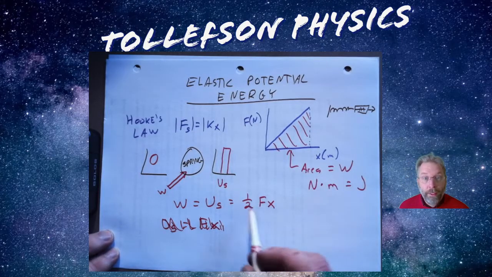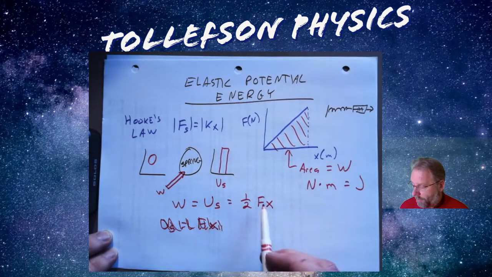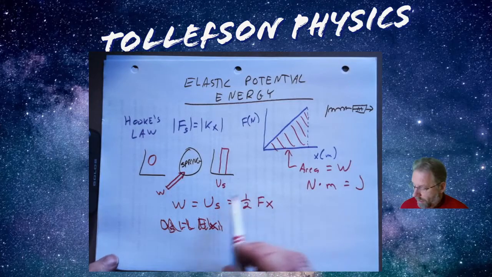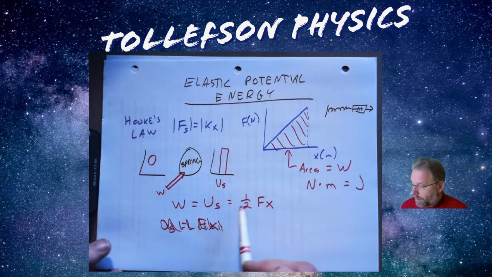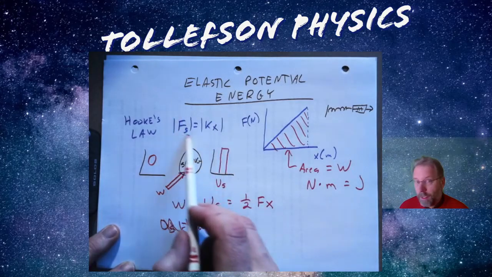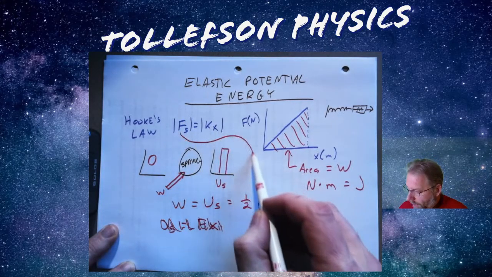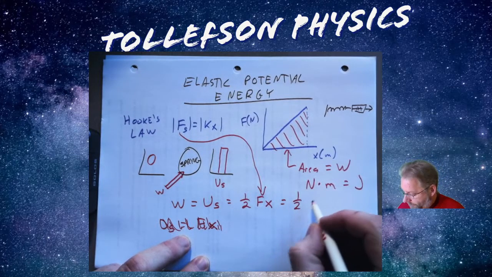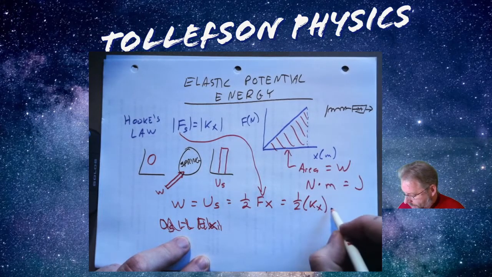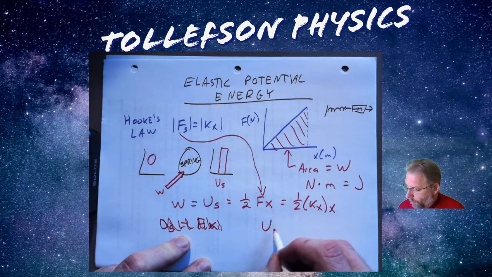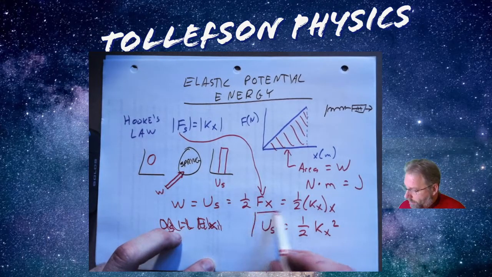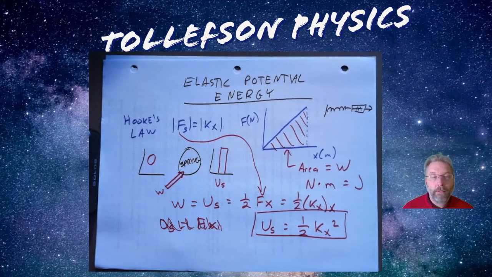All right, so this is an equation for the stretch if you know what that force is. But you actually don't need to know that. Most textbooks don't actually show this as an equation. What they end up doing instead is taking Hooke's law up here and putting it into that right there. So what do I end up getting? I end up getting 1/2, and now I'm taking k times x times x. So the way that you will normally see this written is 1/2 kx squared. And this is the equation that you typically see when you're dealing with the elastic potential energy of a spring.